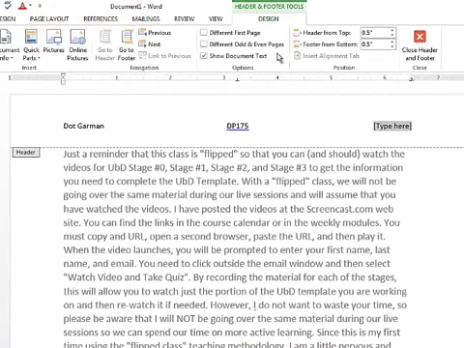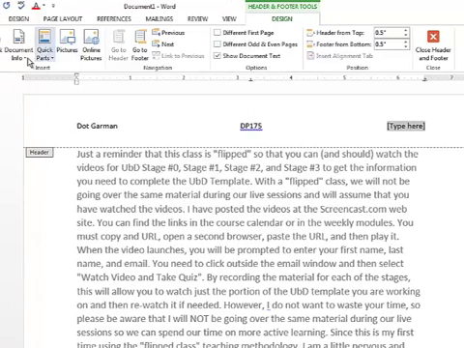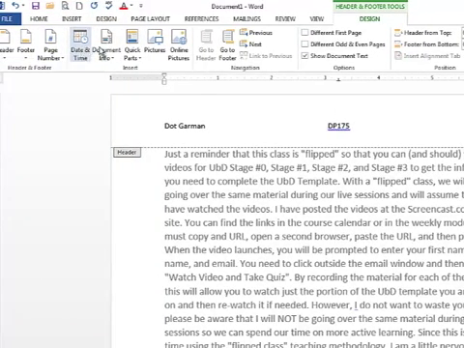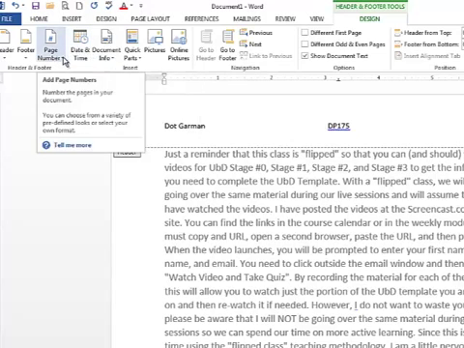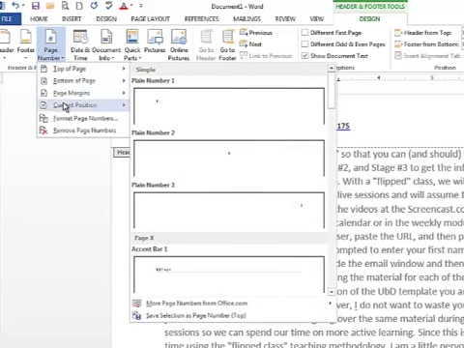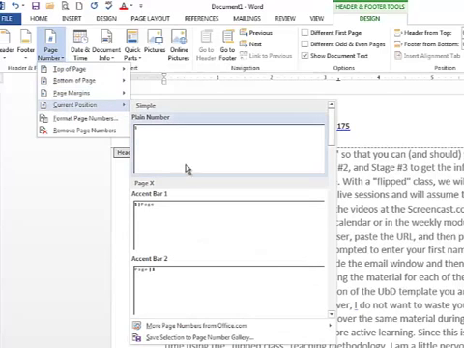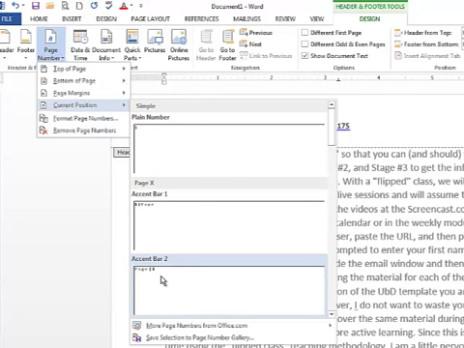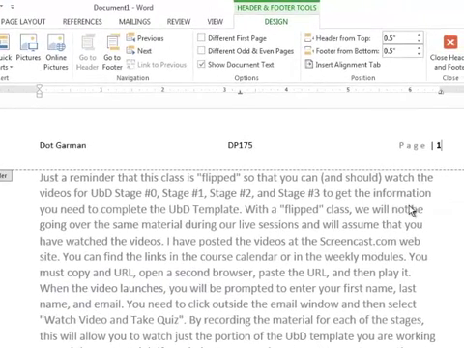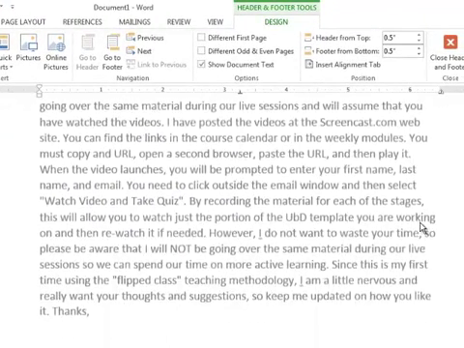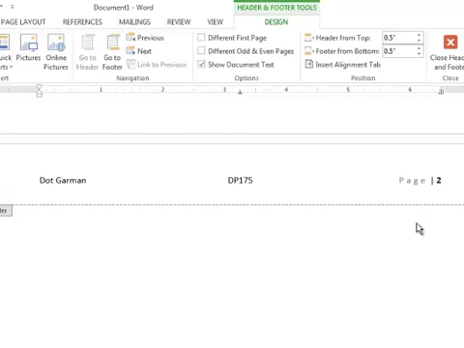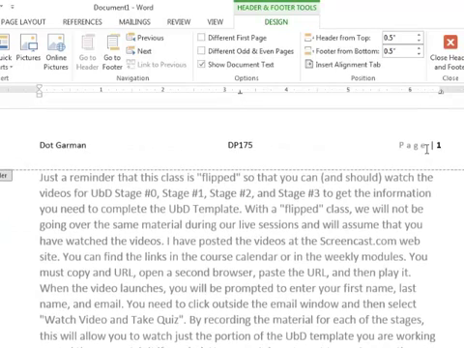So I'm going to go back up to my Design tab. I'm on the Header and Footer Tools Design tab. If I go over to the side, I see page number, date and time, document info, and some other options. I'll select the page number, and then I have some more features. I'll put it at the current position, and I'll select this one right here. And there you go. So I want to show you, as I scroll down to page 2, there's page 2. The first and second items stay the same. The page number does increase as you go on. So I'll scroll back up.